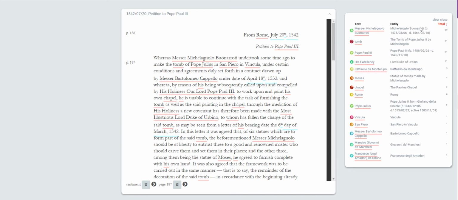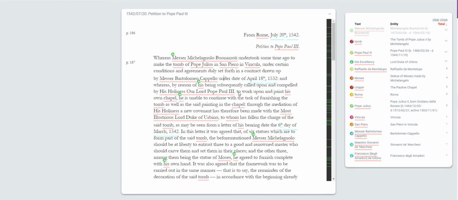So if you wanted to start with the most occurrences of an entity in this document, that's Michelangelo, we simply click anywhere in the row and it highlights Michelangelo's references with the green bubble with the letter M for Michelangelo. If we hover over that, we can see which entity that refers to. Quite useful for pronouns or shorter references, aliases.